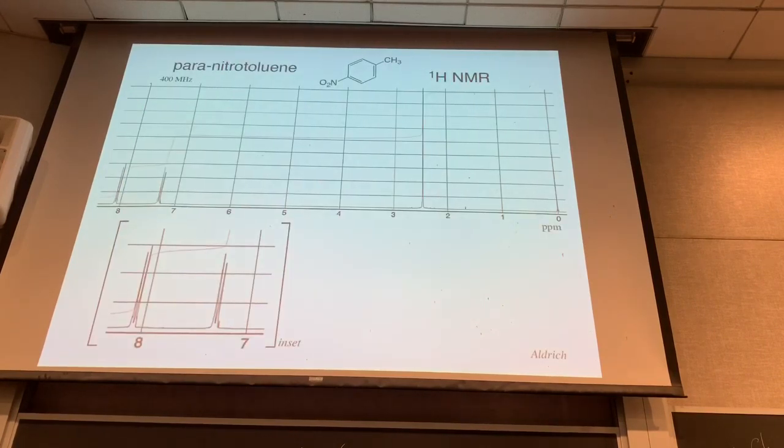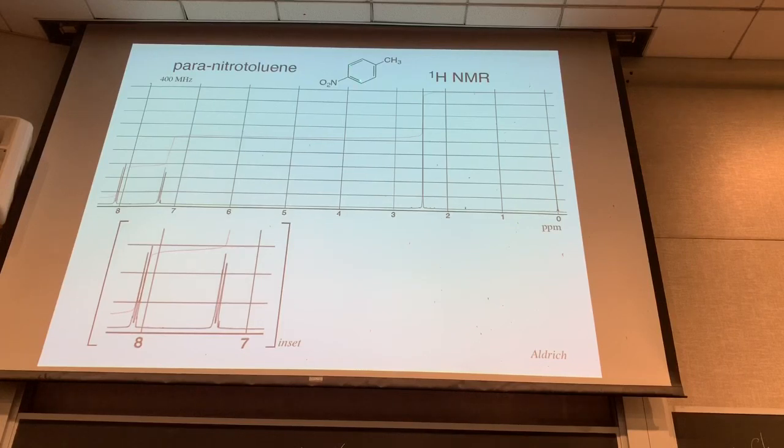Here's a good one. So para-nitrotoluene, we see the nitro group here and the methyl. So the methyl shows up here at 2.3. It's a singlet. And then we have these 2 doublets down here. So if we're ortho here to the nitro group, that's a withdrawing group. We draw resonance structures there showing a positive charge at the ortho positions. And they have 1 neighbor, and it's equivalent on the other side. So it's the same. So this one way down here at 8 is a doublet.